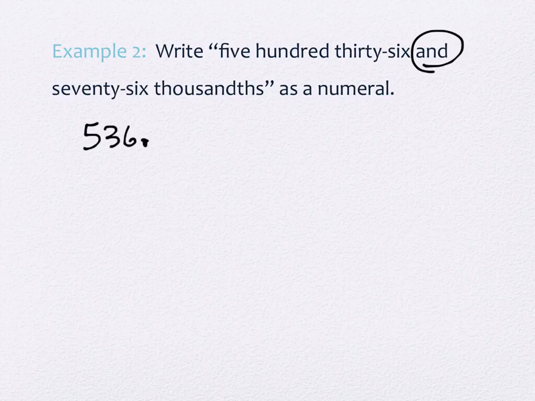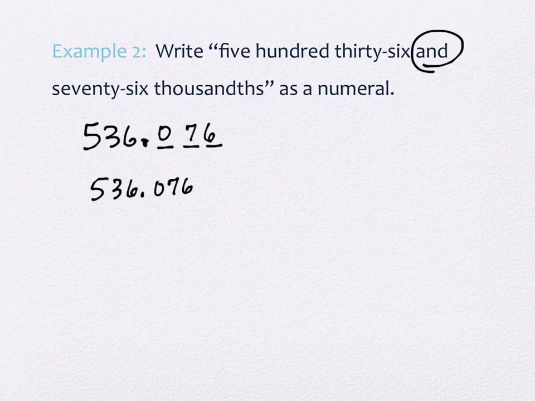5, 3, and a 6, that's right. Now, after that, we have the number 76, which is 7, 6. But it has to end in what location? The thousandths location. How many decimal places is that to the right? It's 3. So we need to make sure that we have 3 decimal places and the 76 is ending those, which means what's going to go in the one that I skipped? A 0. Yeah, it's going to be a 0. So written more cleanly, I have 536, I've got the decimal point, and then I've got 076.